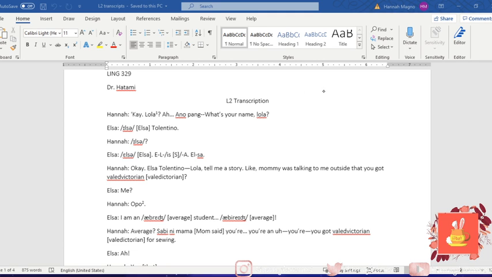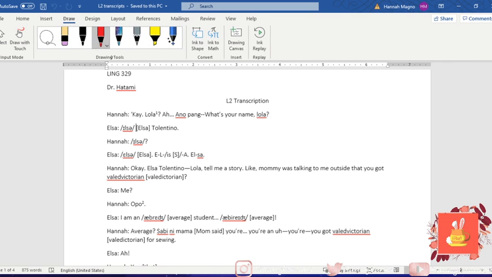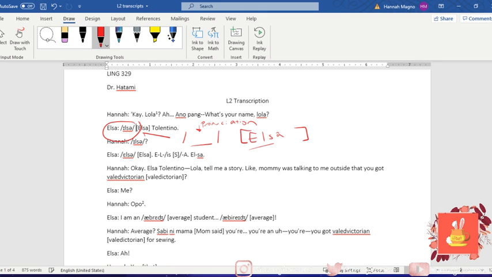Excellent. Okay. So here for the L2 transcription, this is where you will definitely see applications of this. I'm not going to save this because this is a saved document. Notice what I wrote there is that anything that you pronounce in this box means this is the pronunciation. This is a pronunciation version of that word, whatever it is. And this one I put here in brackets to explain that this is the word that I'm actually saying, Elsa. This is my grandma's name.